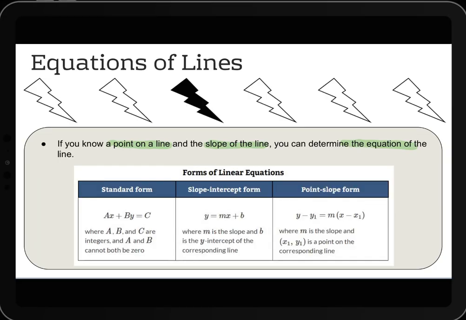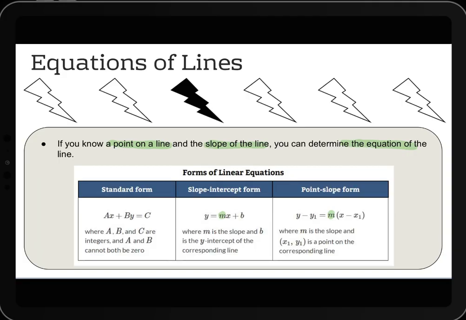I would highly recommend that you either take a screenshot of this or that you at least reference this slide, because it helps describe each of the forms and what the characteristics of those forms are and when they're typically used, or otherwise what they have in them. As you can see, slope-intercept and point-slope both use the slope itself in the form, and you can see the slope because it's represented by m. So please keep that in mind.